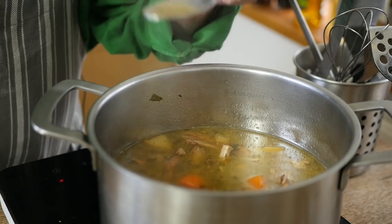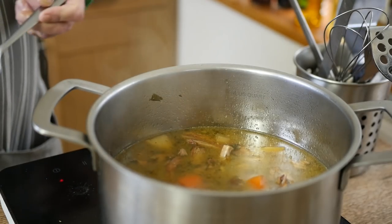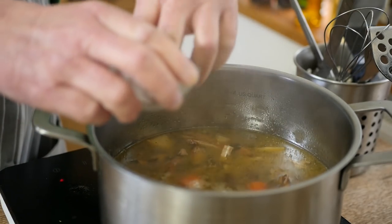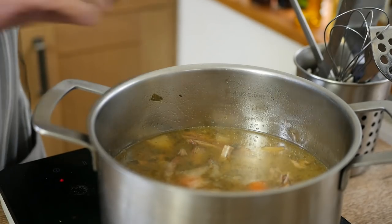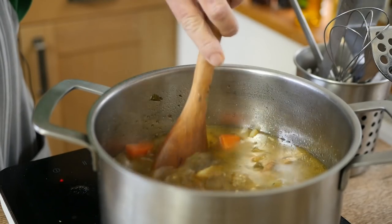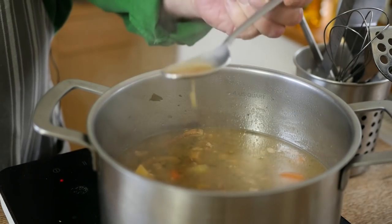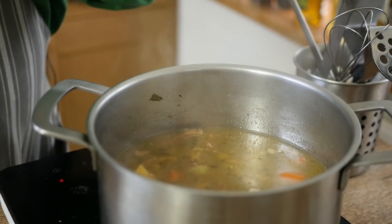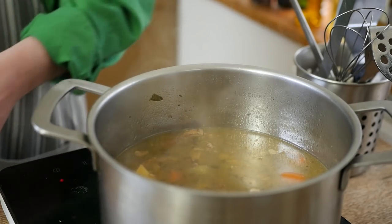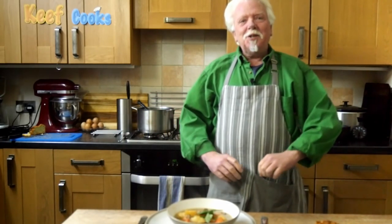Now I'm going to have a taste. Yep, that's pretty yuck. It needs salt and a grind of pepper or two. More tasty. Perfectamente, as they don't say in Ireland. That is really good. Here it is, time for a taste test.